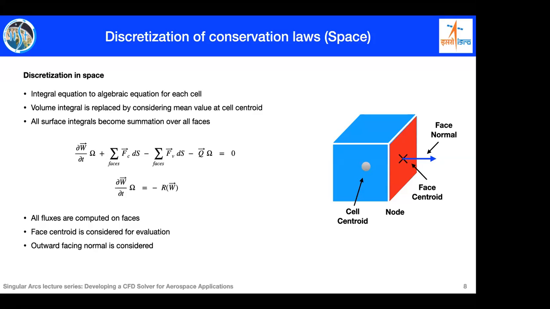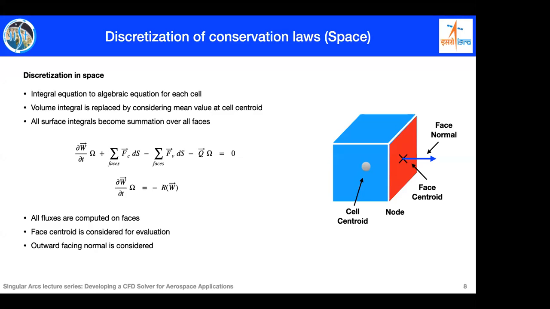Then the surface integrals we had earlier are converted into summations over faces. Each face centroid will have its value, and we compute the flux at each face centroid and sum it over to get the surface integral contribution. So the integral equation we had earlier is now converted to this summation equation with a time derivative. That time derivative term is still retained; we will discretize it later. This form is called a semi-discrete form because time is still in partial form, but the other integrals have been converted into summations.